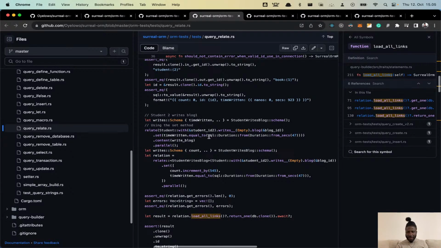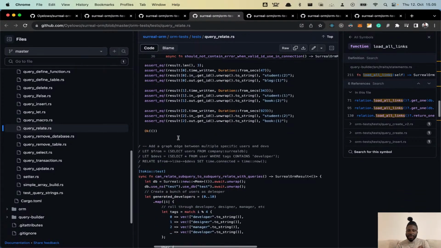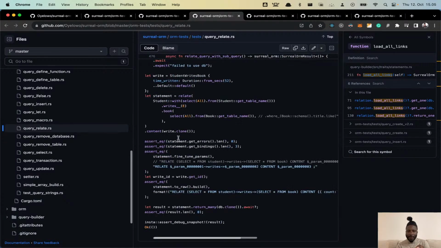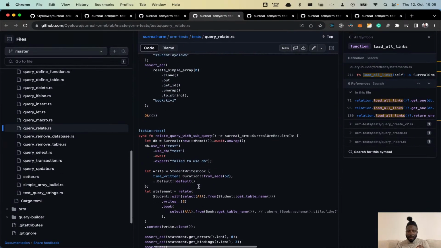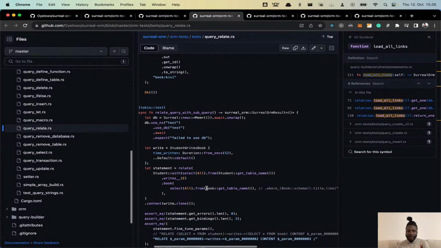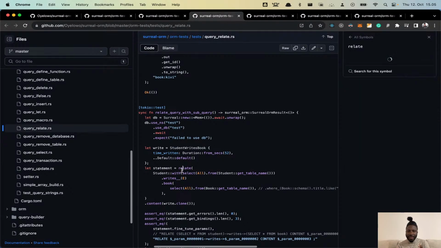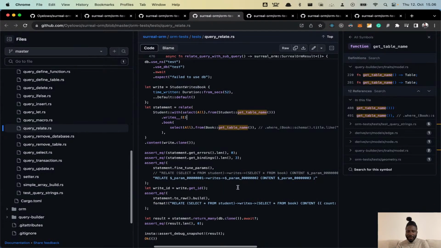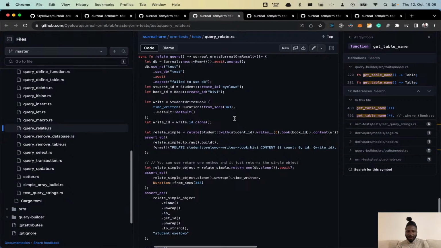Yeah, we're using the setter method, and the interesting thing about this is actually these at compile time make sure that you're using the right type. So when you're doing time routine, you cannot put a string here or a number. You have to put an actual duration in it. So there are lots of interesting stuff here. I think you can go on and on and on. You can even do more complex stuff. So you can relate a statement to another statement. So this is a statement to a statement, and that works. A bunch of other stuff here also.